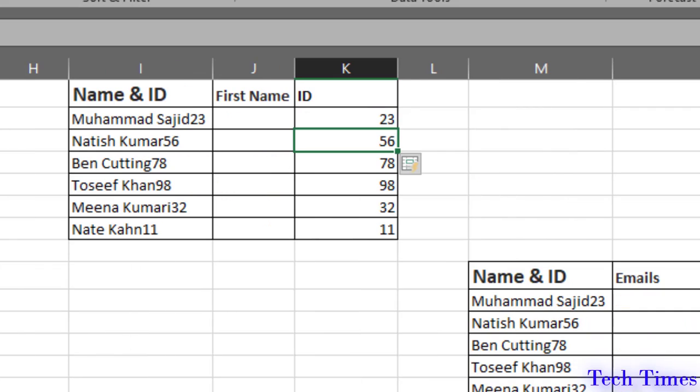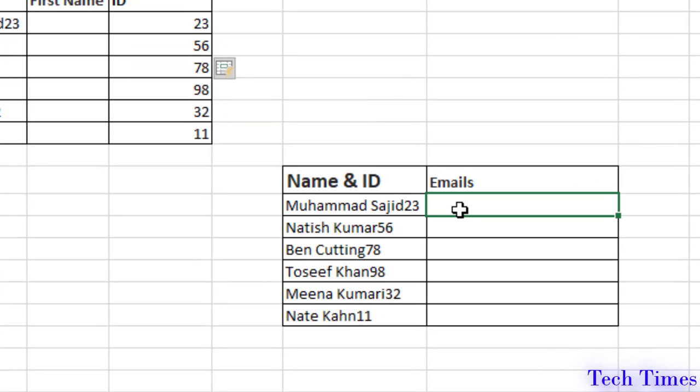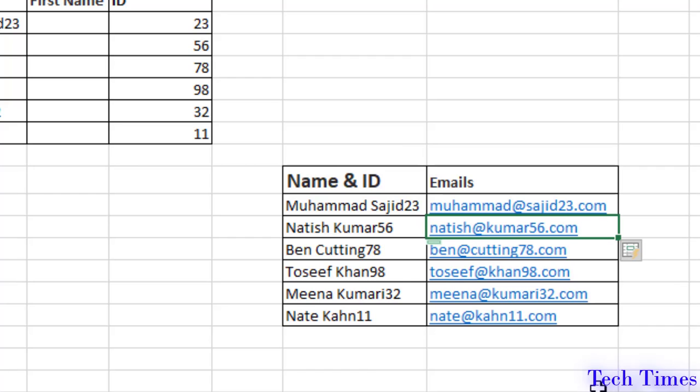One more thing that I would like to show with regard to this flash fill is you can actually join the data. Let me make a dummy email using both parts of the name, Muhammad, @Sajid23. You can see all this data is present on the left side. Now I would write .com, and now if I press Control E, you can see automatically the dummy emails have been filled in. So here you can see how beautifully this separates the data, and you can also join the data using this, as I have used joining of the data over here in the form of emails.